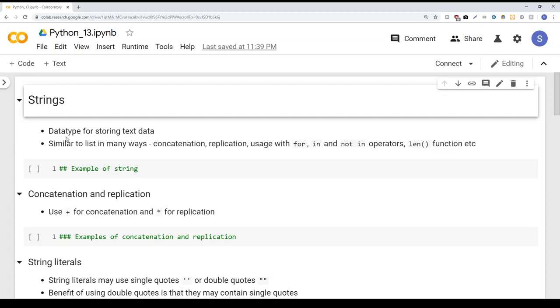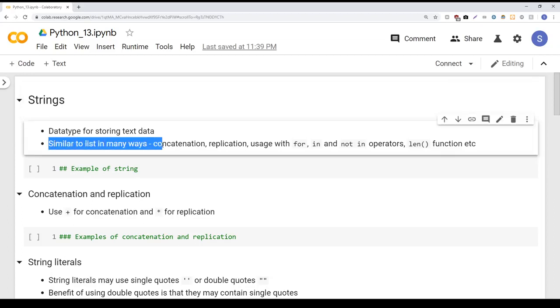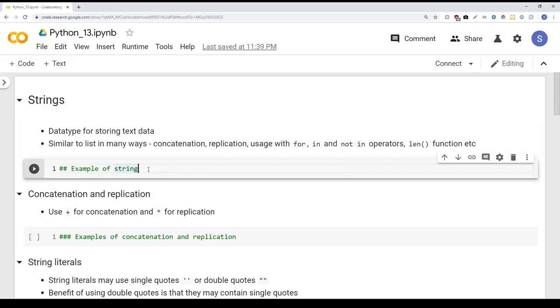It is similar to lists in many ways, like the concatenation operation, replication operation, its usage with for loops, in and not in operators, and the len function, etc. So strings are similar to lists in all these ways. Let us quickly go through all these examples.